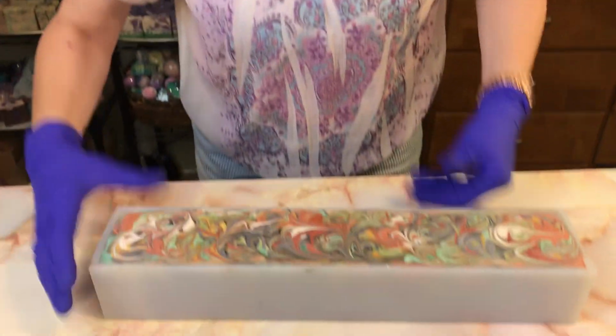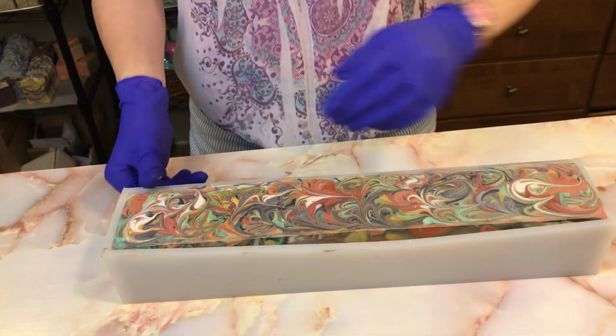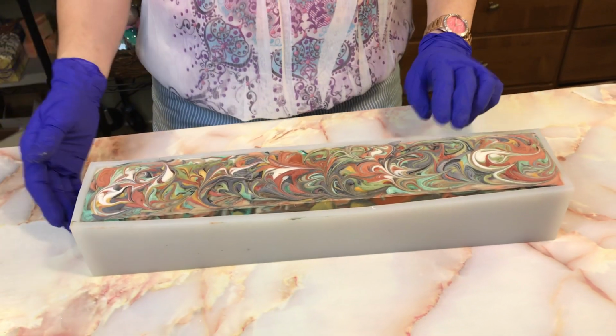Hi there, we're back. We're going to be cutting agate, and as you probably just saw, the colors in this are really vivid and they stayed beautiful. Can't wait to see the inside. Okay, so let's go ahead and move this off first. Nice and shiny. Didn't stick. Ooh, that looks really pretty.